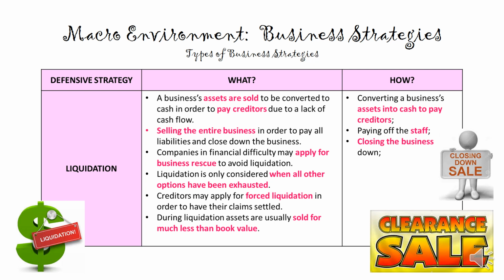Okay. Now, when companies are in financial difficulty, with the new National Credit Act that we spoke about in Chapter 1, one of the new things there is that a business that is in financial difficulty, a business that thinks they are not going to survive, and a business that is not able to repay all of its debt, can apply for business rescue in order to avoid liquidation. All right. Liquidation is literally a last resort, right? When business rescue doesn't work, or if they declined business rescue, then obviously liquidation will be their only option, all right?